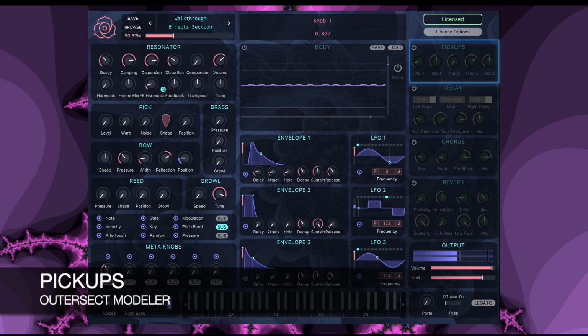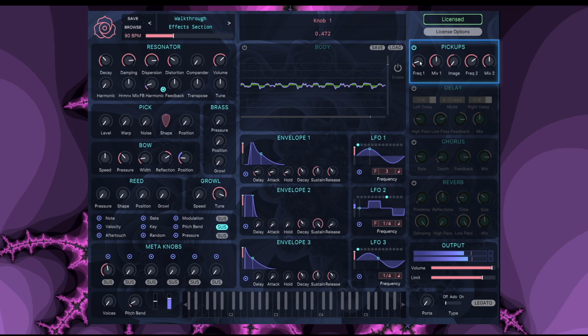The pickup section simulates the pickups on an electrified string instrument like electric guitar. It's a comb filtering effect, which can create strong formants that affect the overall tone quite a bit.